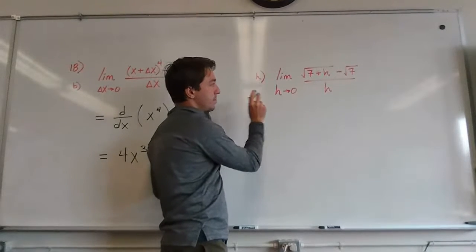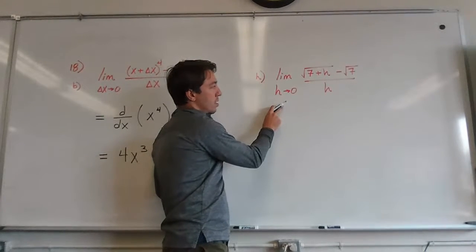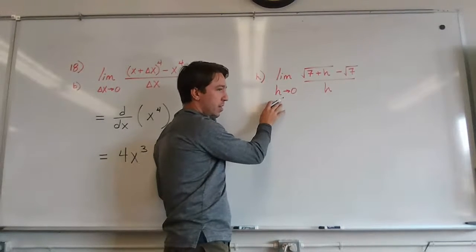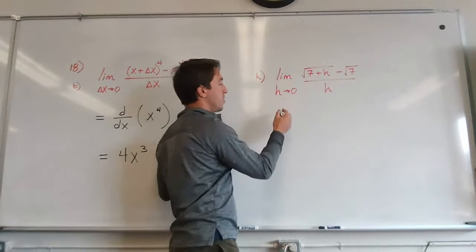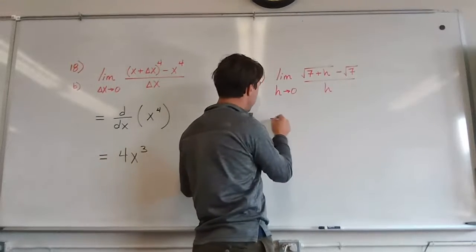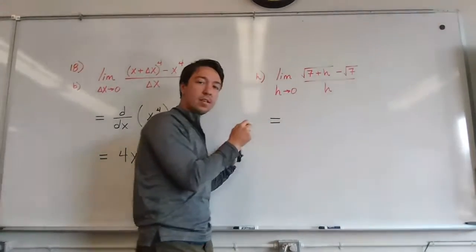This one's a little different. It's the same, you're just trying to find out a specific value. Yes, very good. So this is the derivative of a certain function evaluated at 7. So how do we write that? Because I don't want to write a whole sentence, right? A lot of math notation exists so that we don't have to write a bunch of sentences.